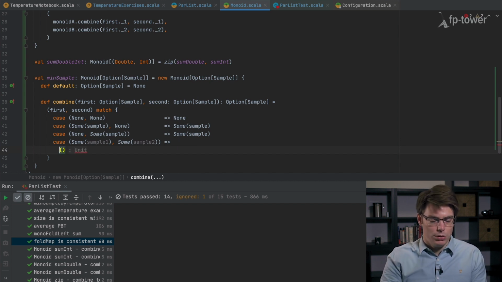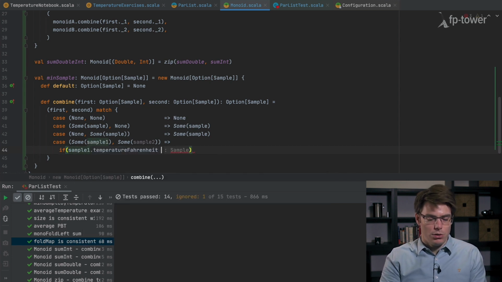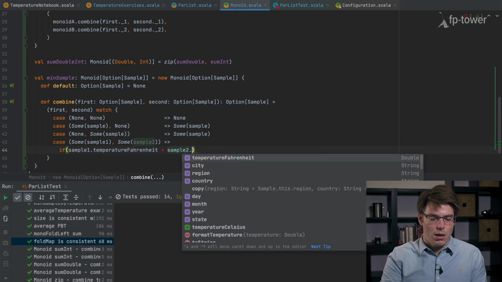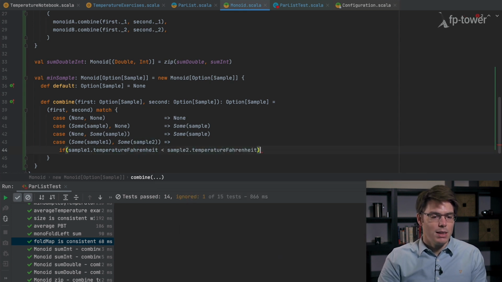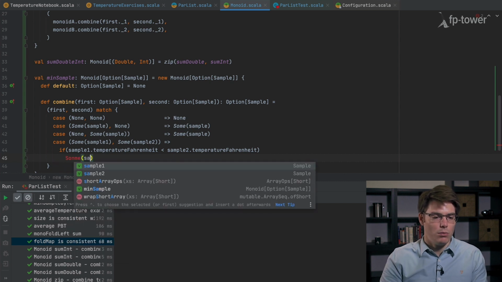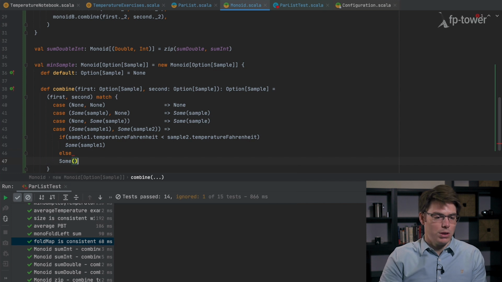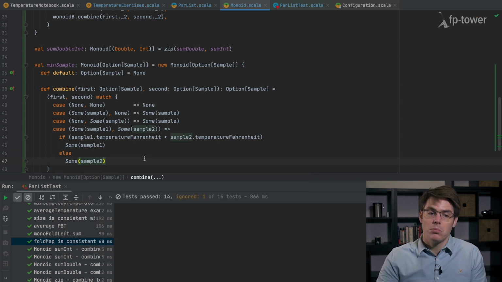So what we need to do is say, if sample 1 dot temperature Fahrenheit is lower than sample 2 temperature Fahrenheit, in this case it means that sample 1 is the minimum value, so we'll return it, sum of 1. Otherwise, we'll return sample 2.